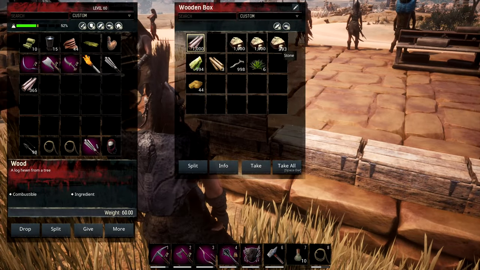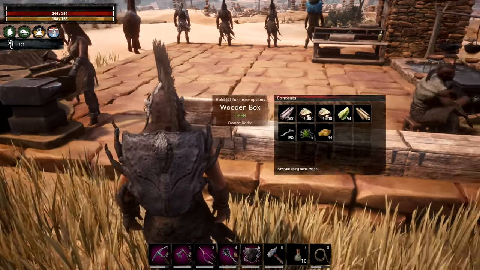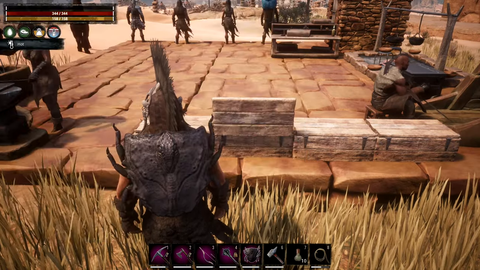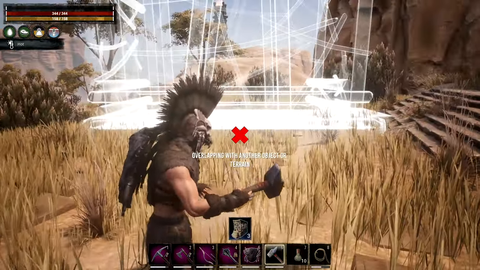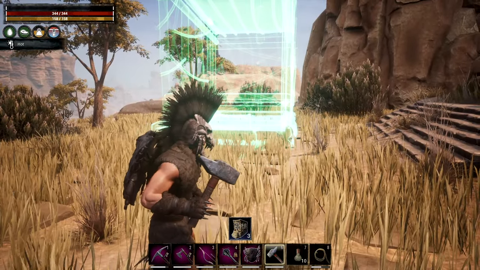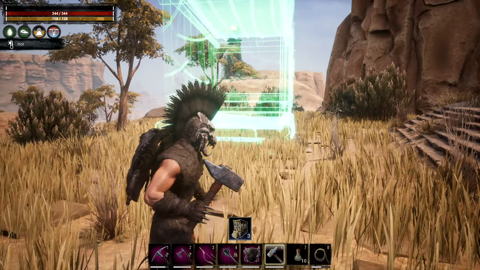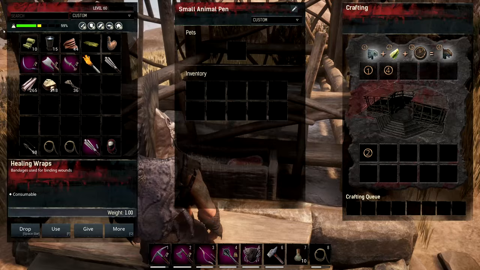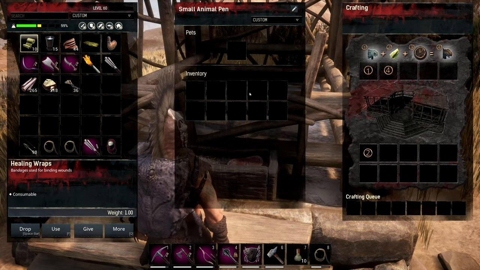So we need some wood, we need some stone, and we need some twine. Is that going to be enough? It is. Alright, cool. So just plop that right there. It's just temporary. Doesn't really matter too much. So we got that set there.